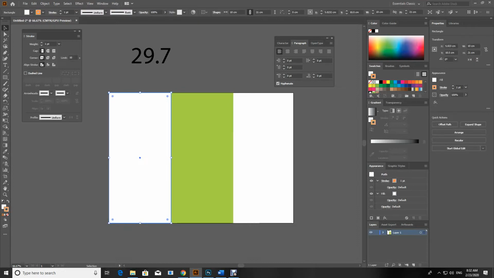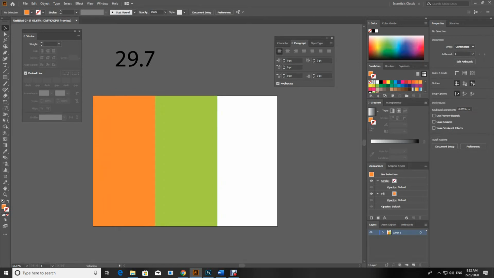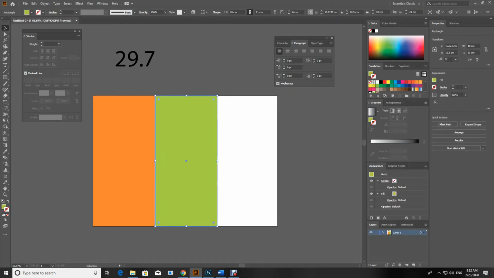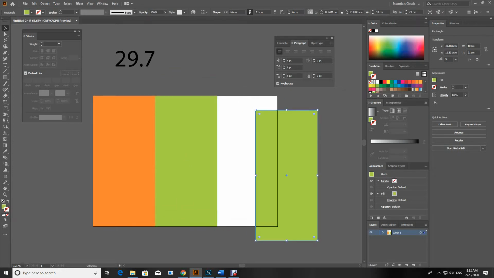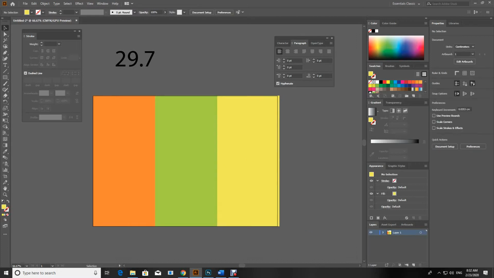Let's go for an orange color. And the third box, I'm going to select my green box, Ctrl C, Ctrl V, and go for a yellowish color, and that's my third color.